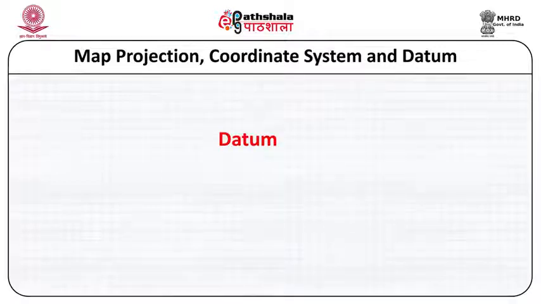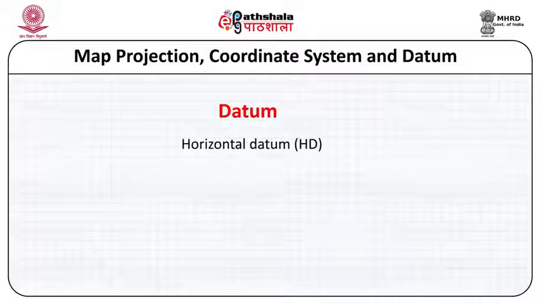The shape of the earth, like an oblate sphere, is called an ellipsoid. Datum is a mathematical model used for the purpose of surveying and mapping the earth. A datum includes a series of numbers that define the size, shape and orientation of the ellipsoid. A datum is selected to provide an accurate shape of the earth model. There are various datums, but the following two are important.